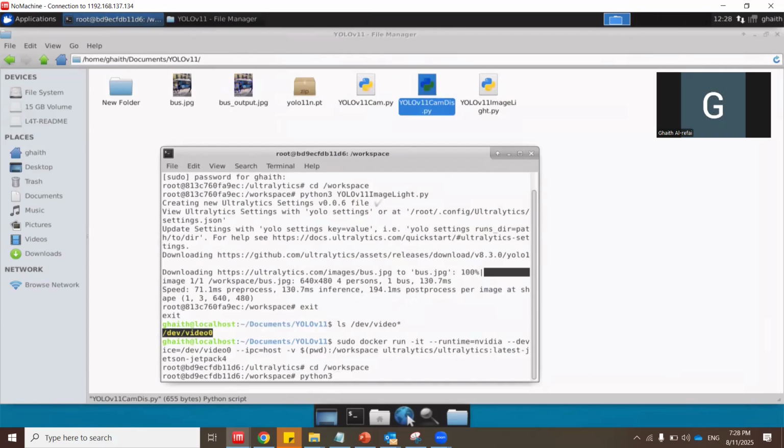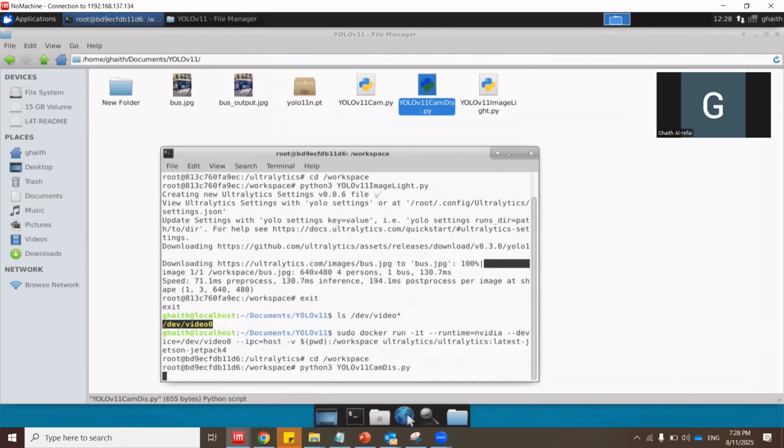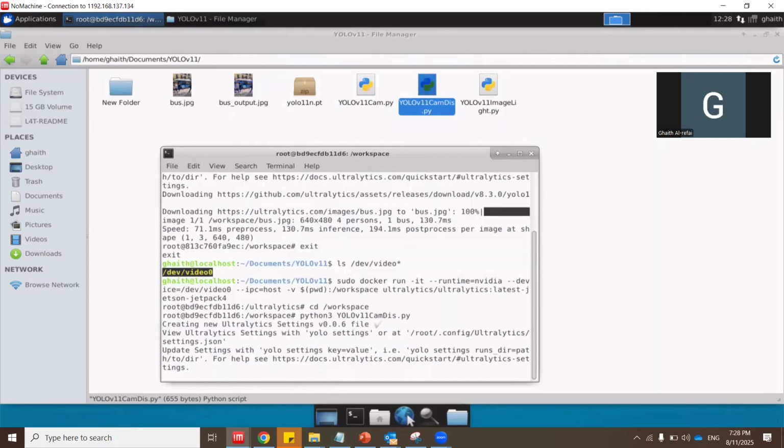To run it again, python3 YOLOv11, I call it camera display.py. And again, we just need to wait until it downloads the weights and compiles it.